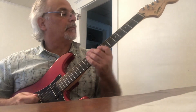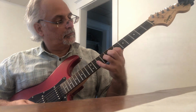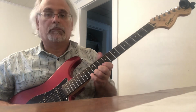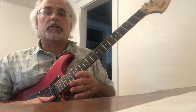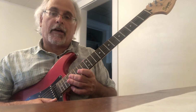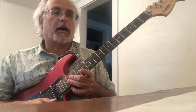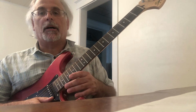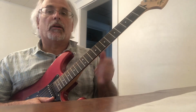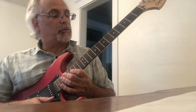G diminished scale. The diminished scale is a series of half step, whole step, half step, whole step, half step, whole step, half step, whole step tones. All right, it's an 8-note scale. It's a bit more advanced. It's got a cool sound to it.